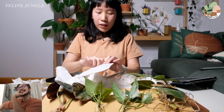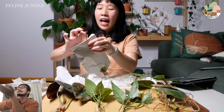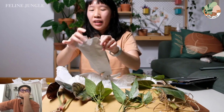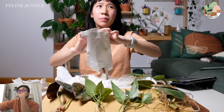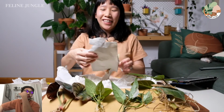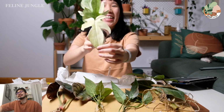Next, we have Philodendron Ghost. I've had a lot of Philodendron Ghosts, for those who don't know, but they just don't give me that white leaf. I feel like they're just the normal philodendron green. I've put them under a strong, intense grow light. I've put them in a south-facing window. They just don't give me that white leaf color that I want. I think I have five Philodendron Ghosts so far. Oh my god, and this one actually has the creamy white leaf that I'm looking for.